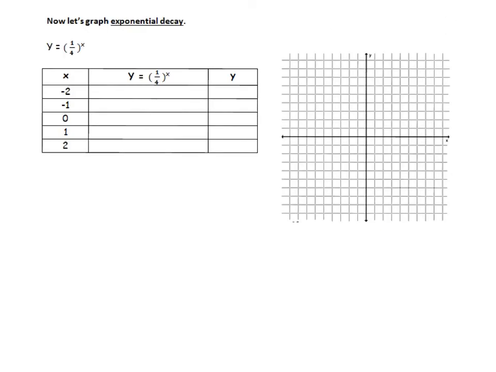Okay, so let's take a look at another example of exponential decay. If you look at the equation y equals 1/4 raised to the x power, I just want to think for a little bit with you about what each of the values in our equation or model represent. Our original amount is the number that's in front of the base that's raised to the exponent. Well, there's no number out here in front of our base, 1/4, which means that number is 1. So our original amount is 1. Then our b value, which is another name for 1 plus r, is 1/4.